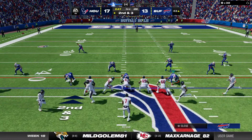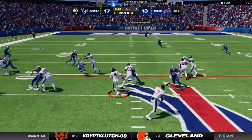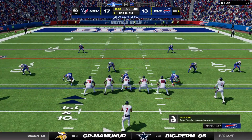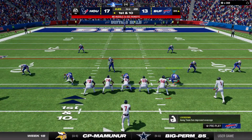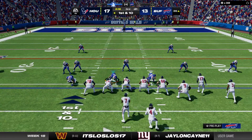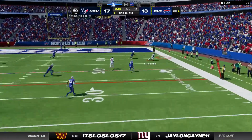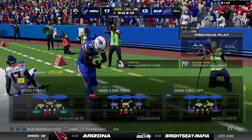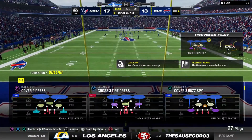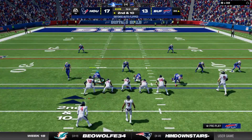Now an audible here into something else. Again, it's Miller. And here he'll be brought down a little shy of the 35 at the 36. So from the 36 now, 1st and 10. A gain of 7. And the Texans first down. Now Stroud. Flushed out right. And that one drops down, incomplete. Good coverage there, forced the ball free, and it's 2nd down. Partner, I think he's got to be careful as he continues to try to extend plays because he's already been intercepted in this game. And the coverage, they continue to challenge all of his receivers downfield.